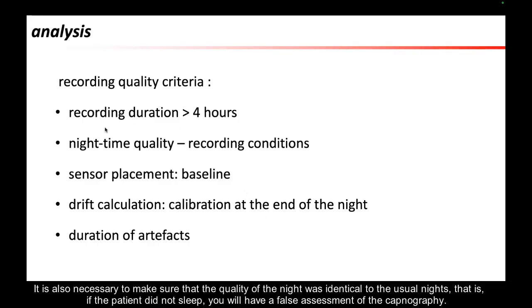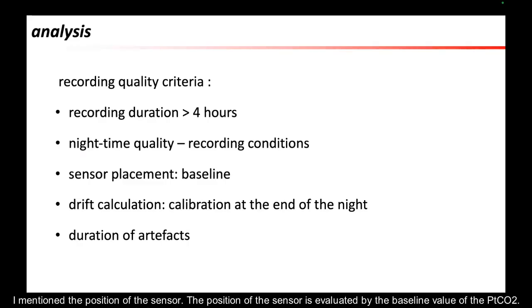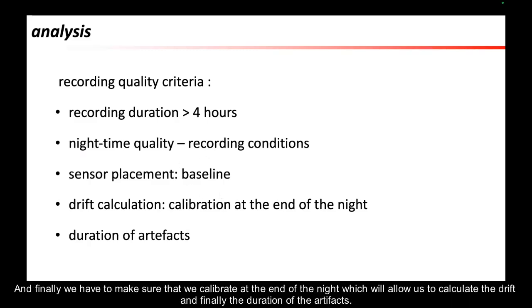It is also necessary to make sure that the quality of the night was identical to the usual nights. That is, if the patient did not sleep, you will have a false assessment of the capnography. I mentioned the position of the sensor. The position of the sensor is evaluated by the baseline value of the PtCO2. And finally, we have to make sure that we calibrate at the end of the night, which will allow us to calculate the drift and finally the duration of the artifacts.